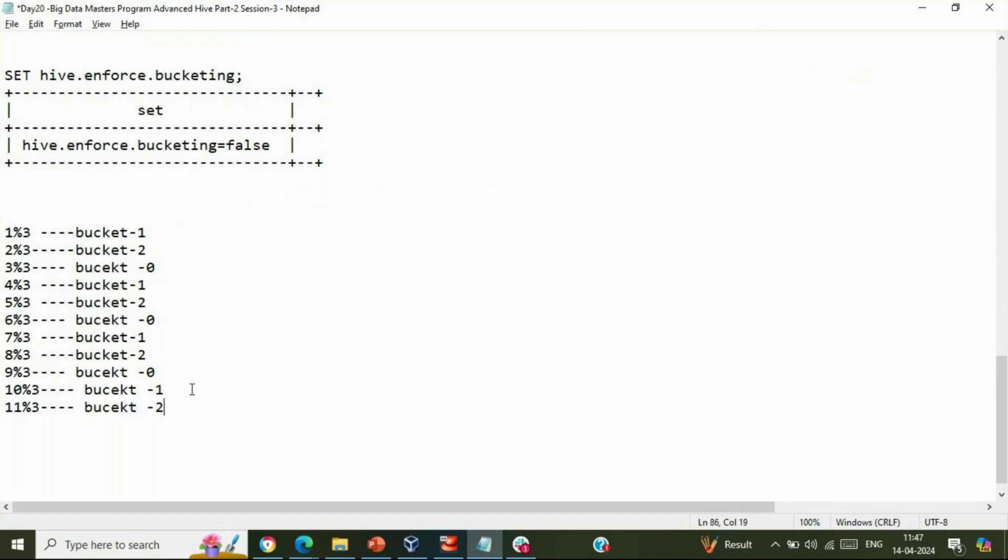So 2, 5, 8 and 11, these four records will be there inside bucket 2.